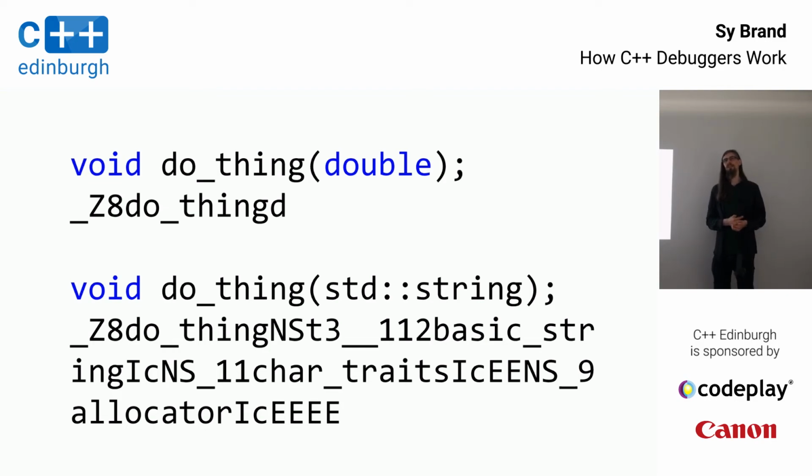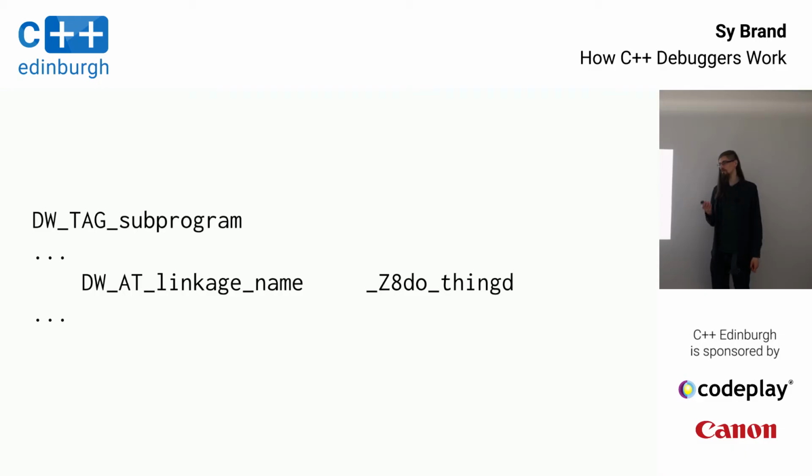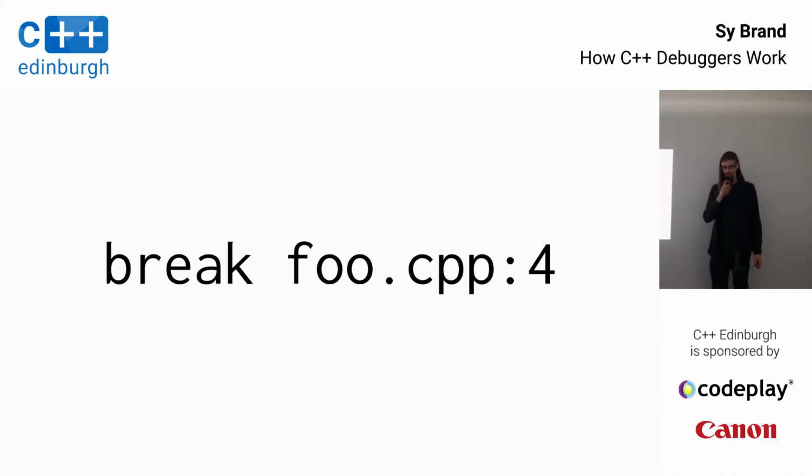The compiler doesn't write the debug information as well? The compiler doesn't write that name, but it will have the mangled name. The debugger knows how to mangle to get to the same thing. So the compiler and the debugger will match up. They'll both do the same steps to get the same symbol. Yep, so that's stored in your linkage name. So you can just look for the linkage name and then set a breakpoint, just like we already discussed.